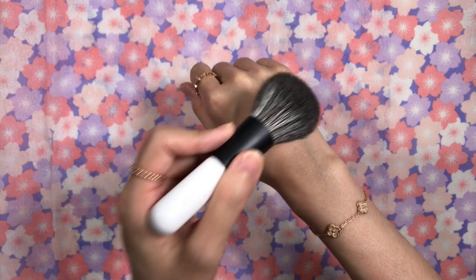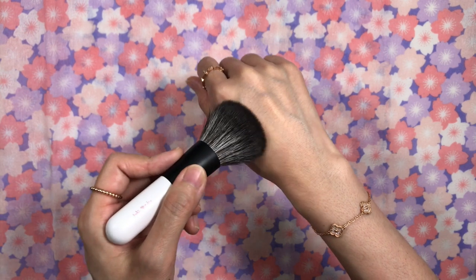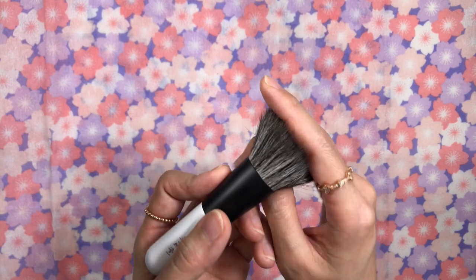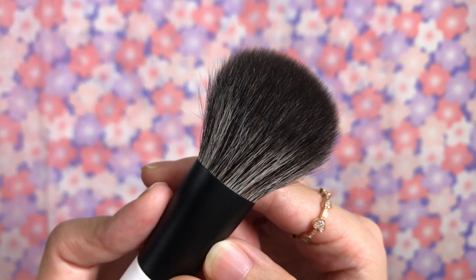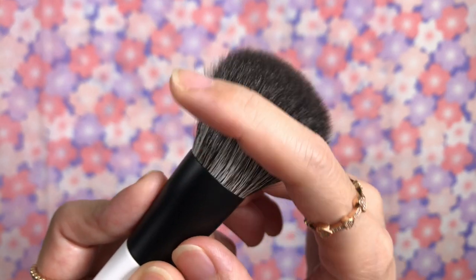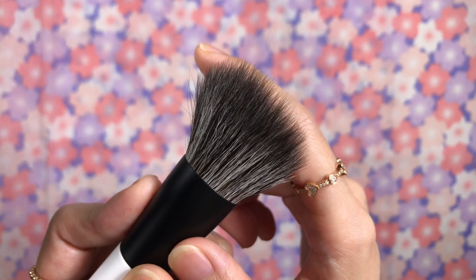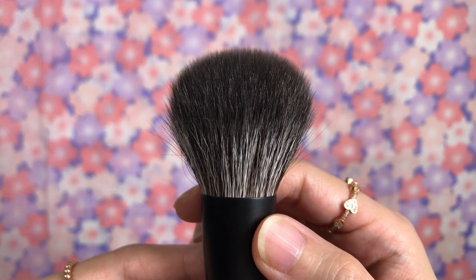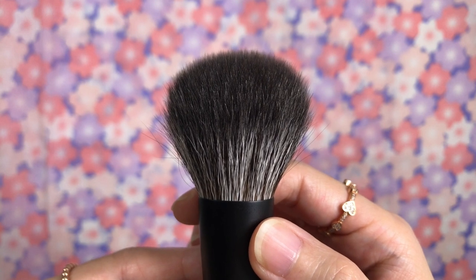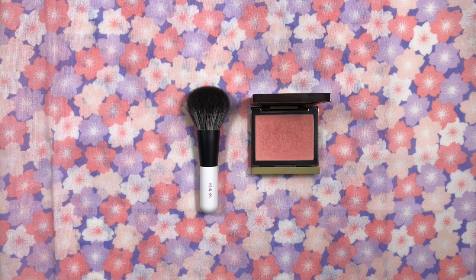I mostly use it on the side, and depending on the formula, it will either apply very lightly, like an all-scroll brush, or medium in pigmentation, which can be built up to full. The squirrel hairs in the brush will grab and deposit shimmer particles. I did 2 sweeps with Tom Ford's Frantic Pink Blush. It mainly applied just the shimmer particles without any pigment. I definitely need to sweep in much more to get the color to show up. I'm not a fan of it with this formula.